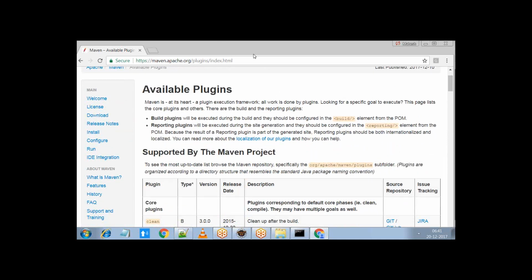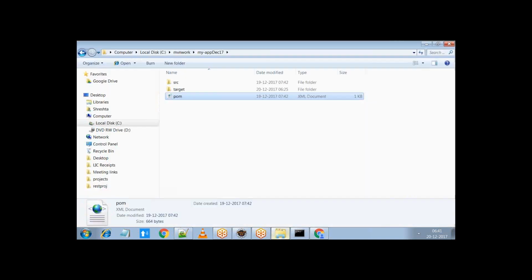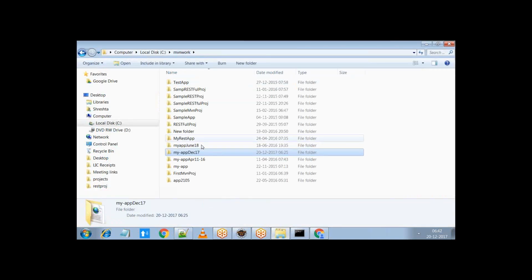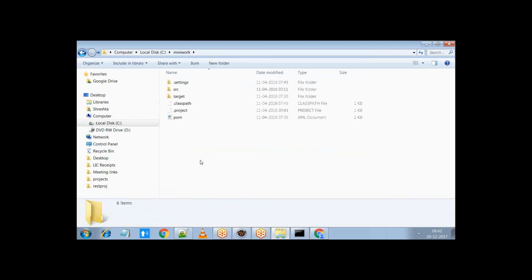You'll find a lot of plugins. I have that plugin in my previous project, so I'll simply copy that plugin here for you people.